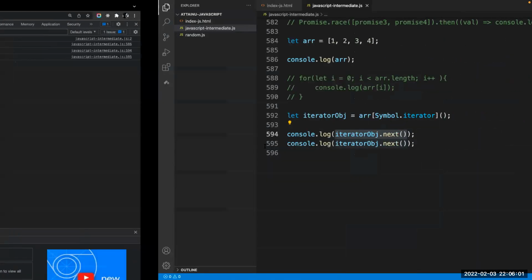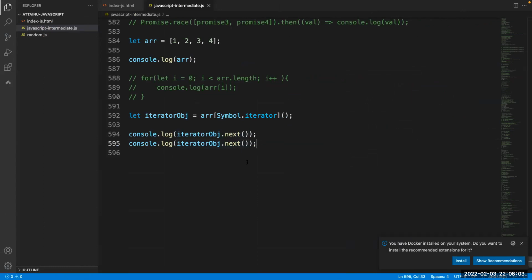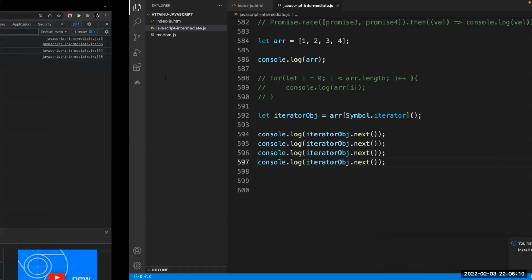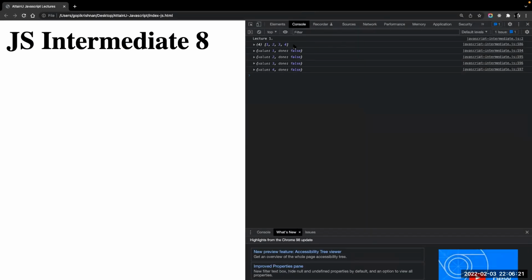Similarly, whenever I want, I can call this iterator object. I can write any amount of code in between, and I can call it even 10 lines after that. If I do iterator object dot next, it will move to the next location. If I call it 4 times, it will print all the 4 elements in the array.